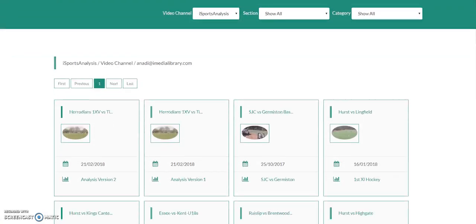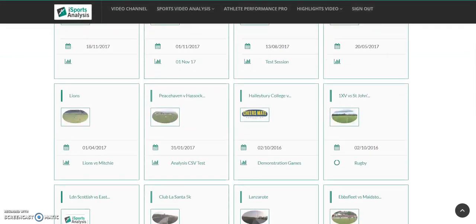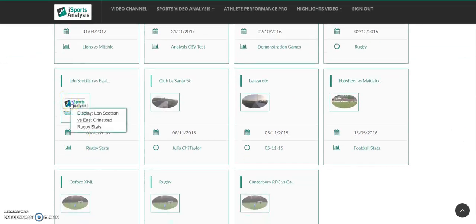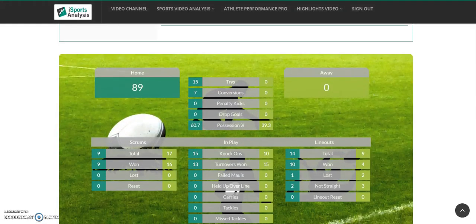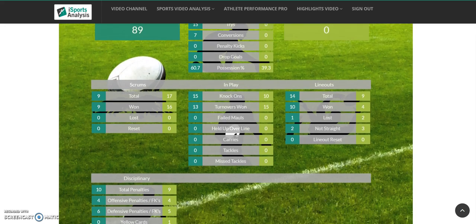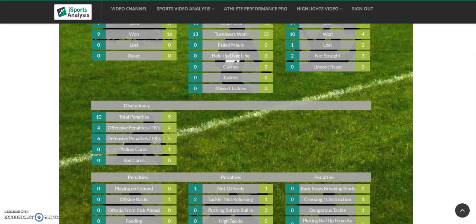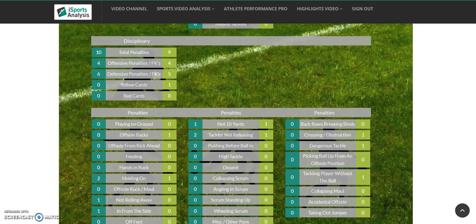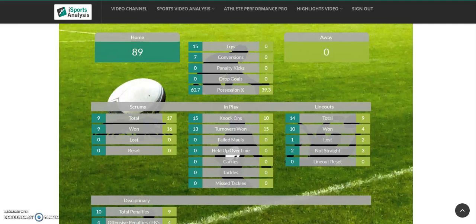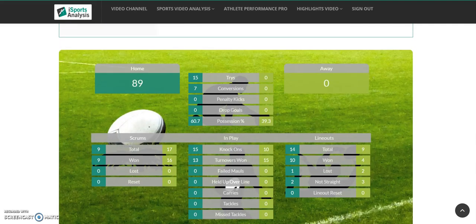Having signed in, I can see all of the matches I have permission to see, and if I select a match here, I will be taken through to the report page for this match, or the stats window, depending on your terminology, that is made up of metrics based on the analysis that's been done. This analysis is sometimes known as tagging or coding a match.